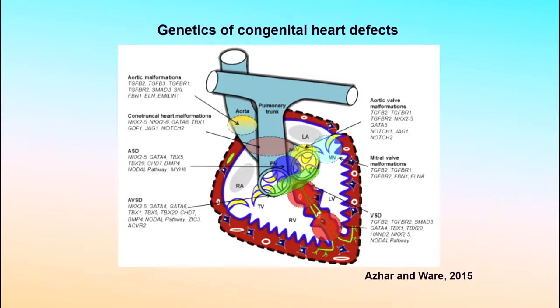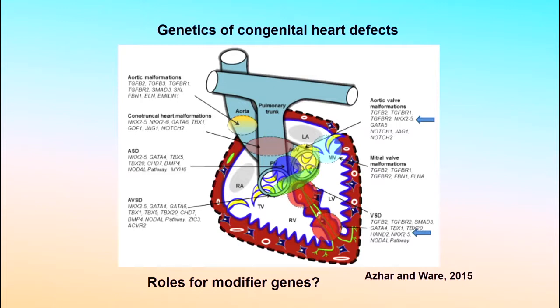basis for heart defects. And what makes the genetics of heart defects even more complicated is that it's thought that there could be a very strong role for modifier genes. Some of the evidence for this is that mutations in the same gene, or even the exact same nucleotide mutation in the same gene, can give rise to different severities of heart defects. So for example, this has been shown for the cardiac transcription factor NKX2.5.